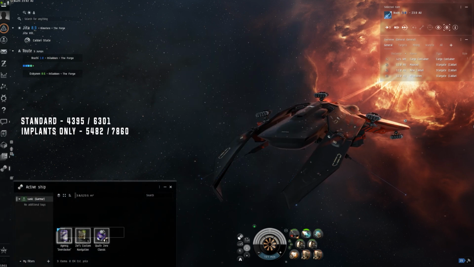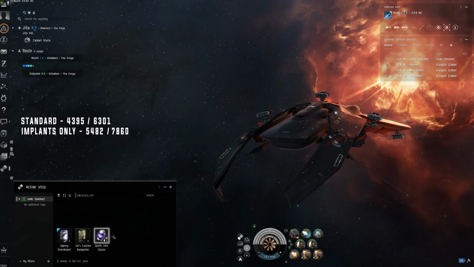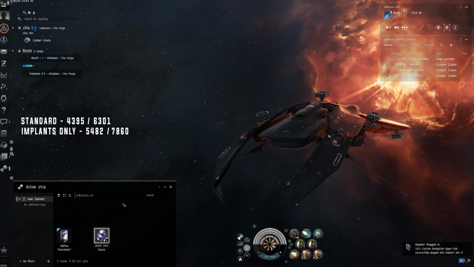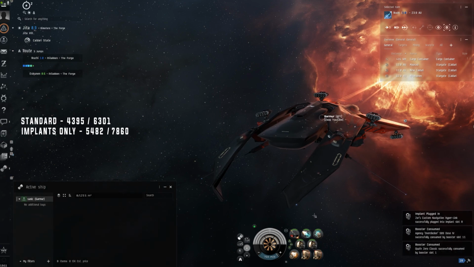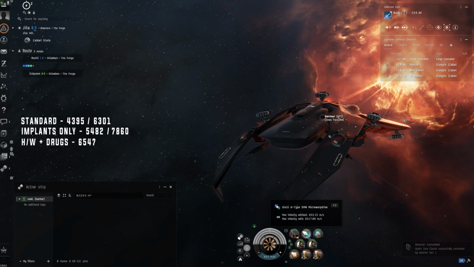So let's plug these guys in and take a look at what they do. So we'll consume. Oh. We're going to plug that in and consume. There we go. So now cold, we're doing 6,547. And hot, we're doing 9,404. That's just absolutely crazy, isn't it?